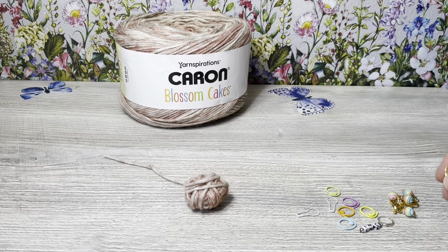So you could use paper clips, spare yarn, hairpins, ties, garbage bag ties, anything you can find. If you can use it, tie it, get it to stay in your work, and have it be removable, it can be a stitch marker. So your imagination is the limit on what you can use for stitch markers. You don't have to invest in a bunch of stitch markers.